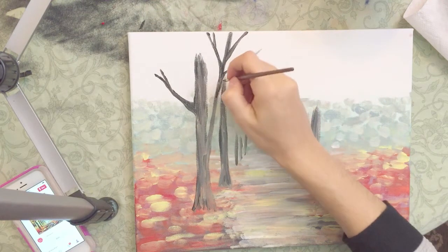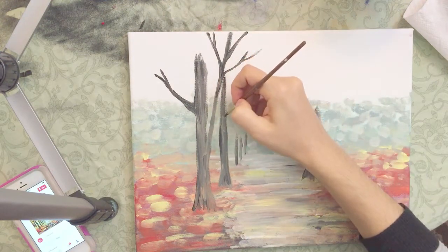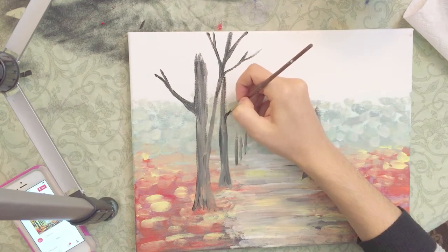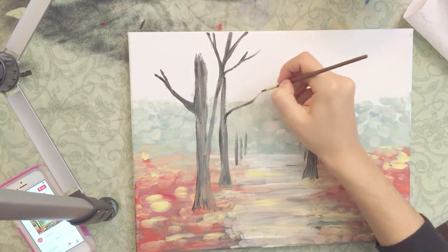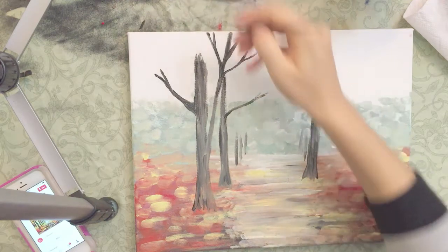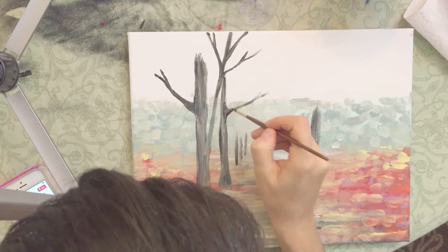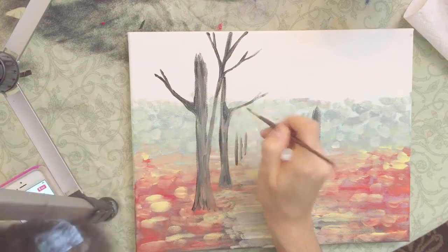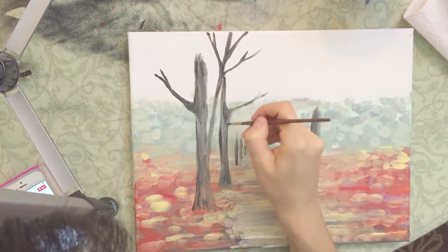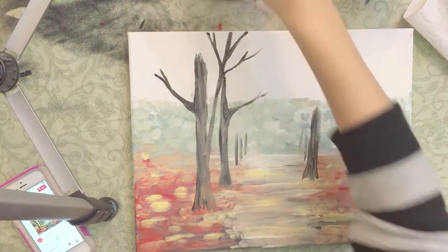And I'm gonna move on to the other trees in the background that I already did, and I'm just gonna go ahead and add branches to them. So I'm gonna probably add a branch right around here, and it's coming out this way. And the same kind of principle: there's a Y shape that happens. So I'm just adjusting the trunk of the tree to suit that.